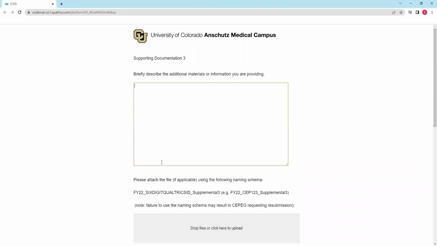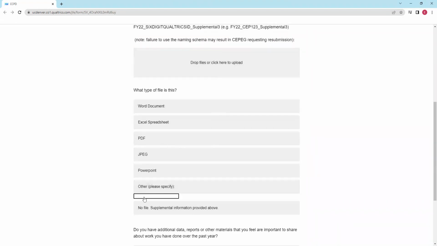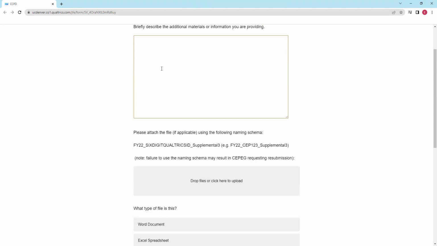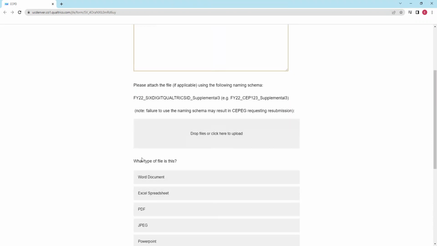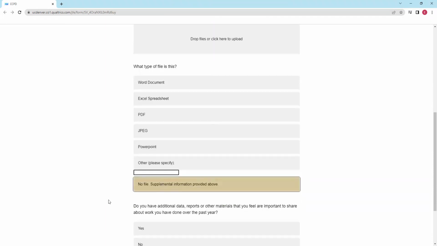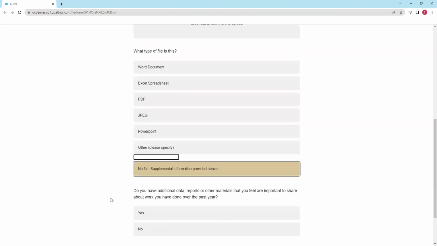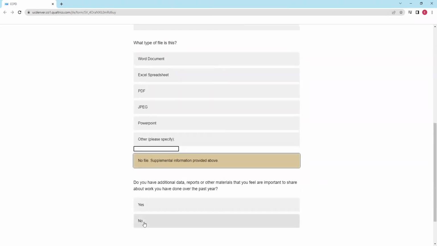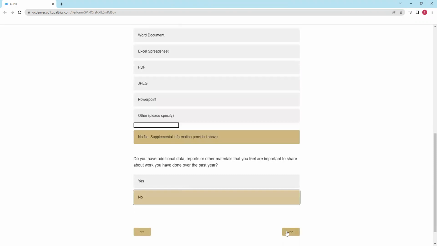This time, I don't have anything I would like to upload. What I'd like to do is reference a report I've already submitted with CCPD. So I'm going to say in this description, reference to report X, paragraph Y, detailing participant feedback. Then I have nothing to upload here, and that's fine. When I say what type of file is this, you're going to say no file, because we're just referring to a previous report you've already submitted with CCPD that we have access to. At this point, I'm going to say, no, we don't have anything else we'd like to add, and we're going to move on.